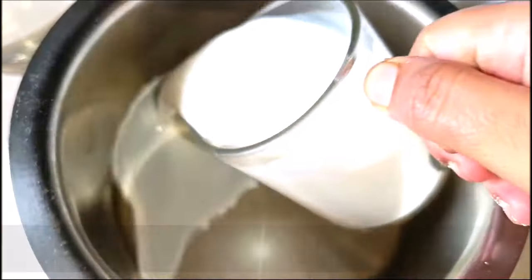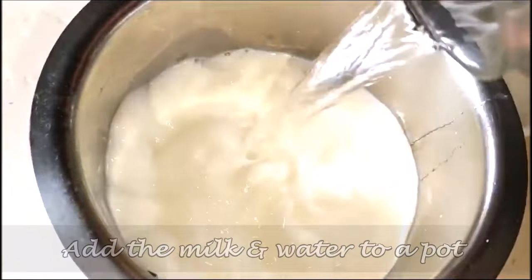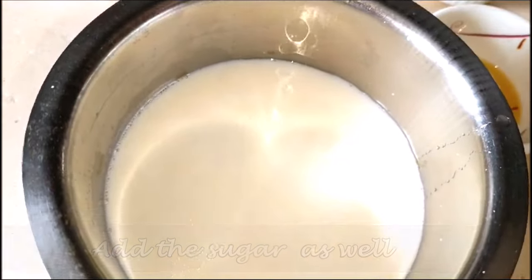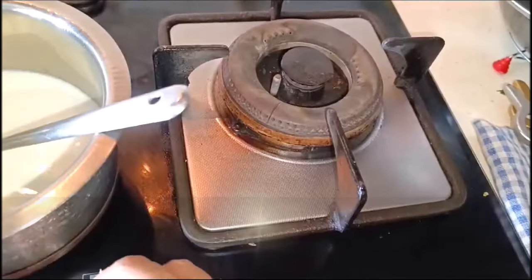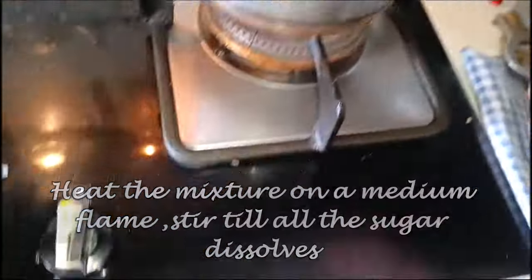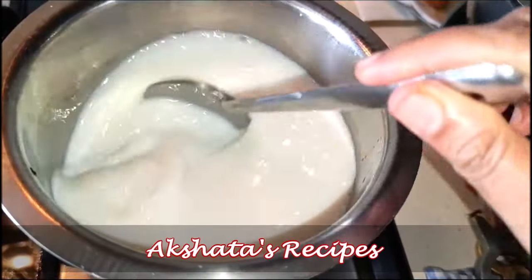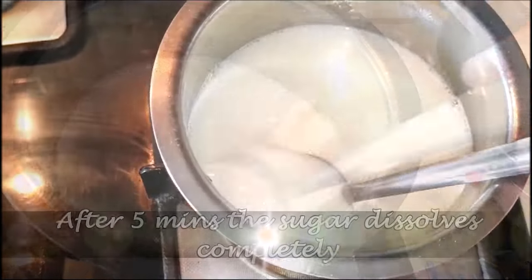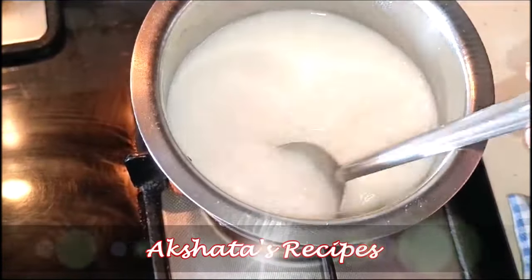Now first, to a pot or a pan, I'm going to add the milk and the water as well as the sugar. And I'm going to give this a stir. And now I'm going to put this on the gas stove. And we're going to stir this till all of the sugar completely dissolves on a medium heat. So stirring continuously till all of the sugar dissolves. So this took me about 2 to 3 minutes. And after 5 minutes, you will see that all of the sugar has dissolved. So the stirring takes some time.